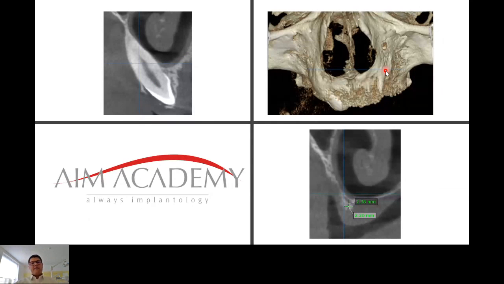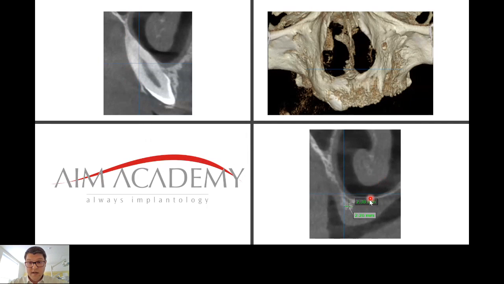But what if we have problems in both frontal region and in posterior region? Look at this case. I already showed you this picture here. So we have bone deficiency in the maxillary region, in frontal region, and we have also an impacted canine here. You can see it's just between the nose, sinus, and the cheek region.